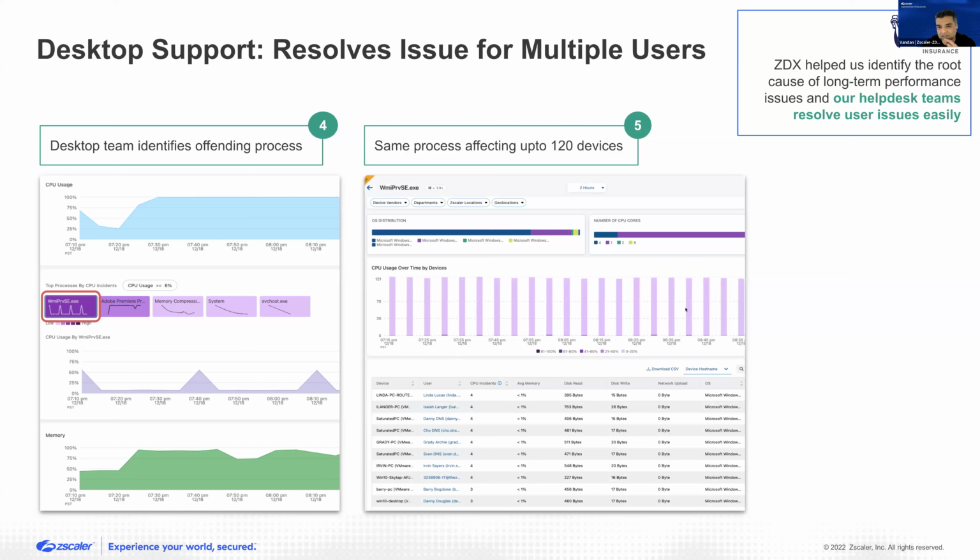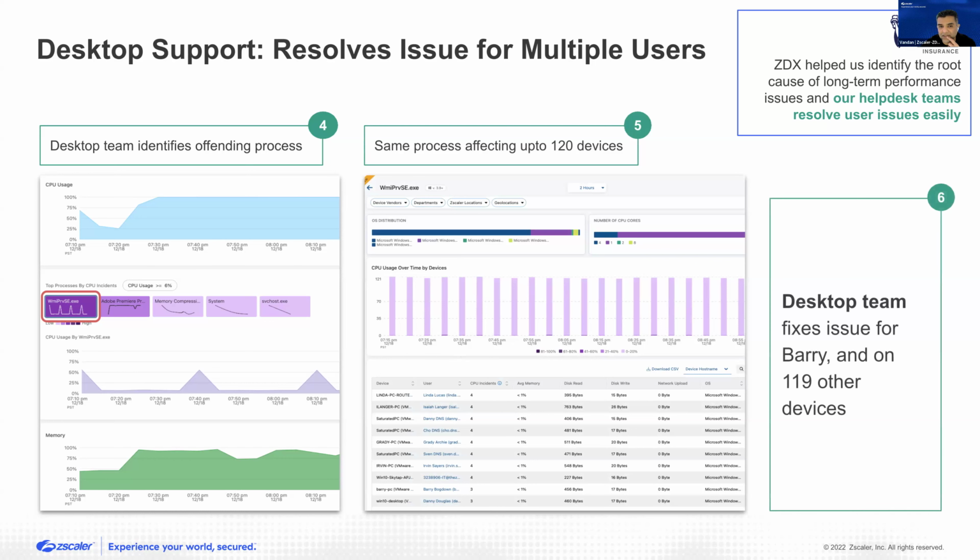Ultimately they found out that there was a patch that got installed on the machines that caused this particular exe to be constantly pegged. So they were able to isolate this issue, roll back that patch, and then everything went back to normal, while they worked with Microsoft after escalating it, saying that this particular patch was having a problem with the CPU. Using their NDM, they rolled back all those patches and solved the problem.